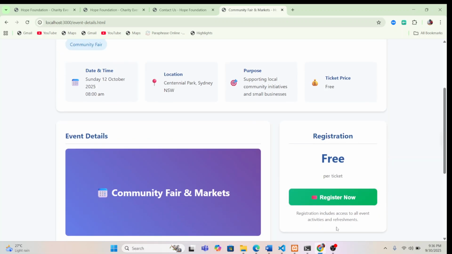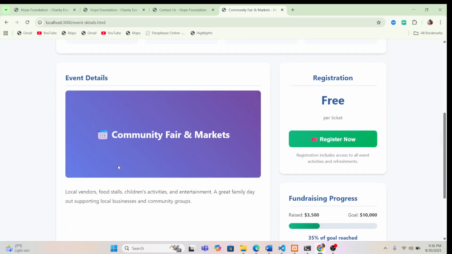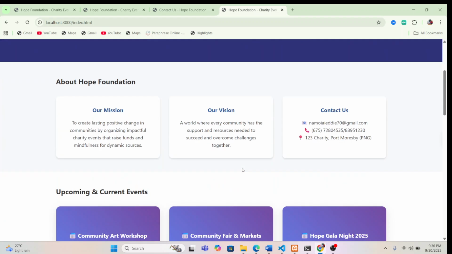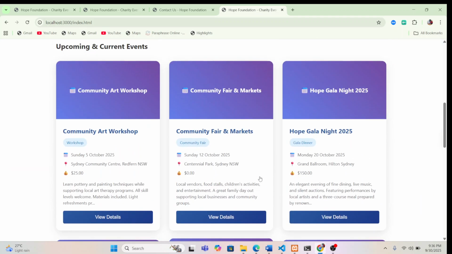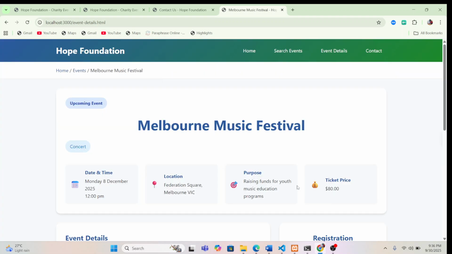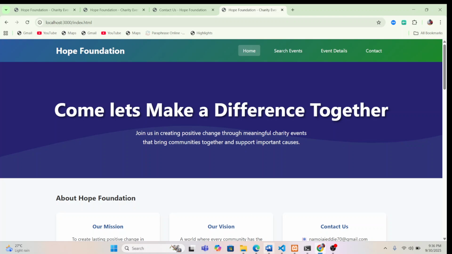You can register now, you can book now. There are a lot of things here. You can click view details for more information. Okay, let's continue.